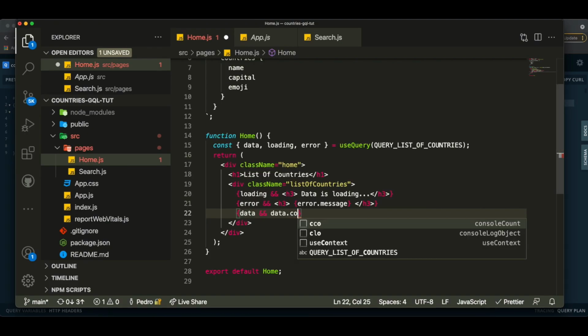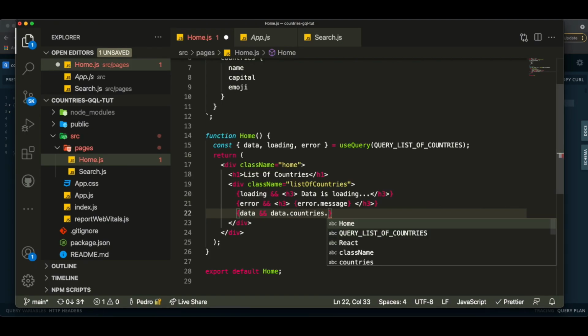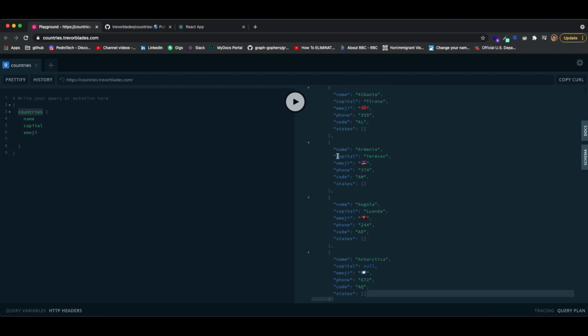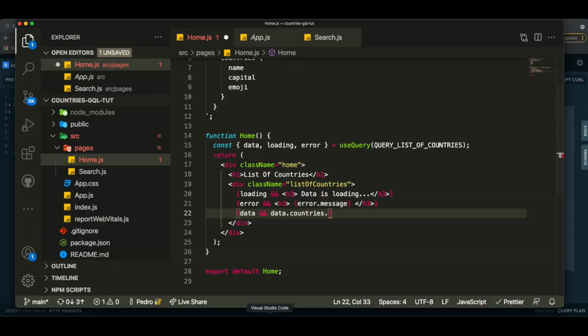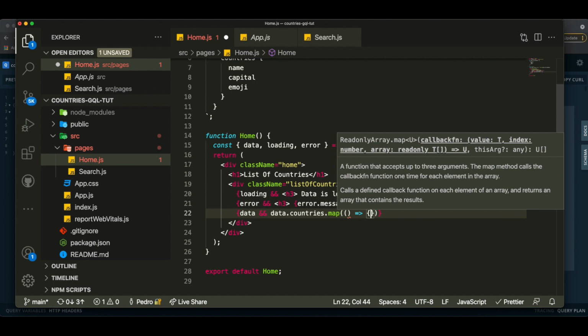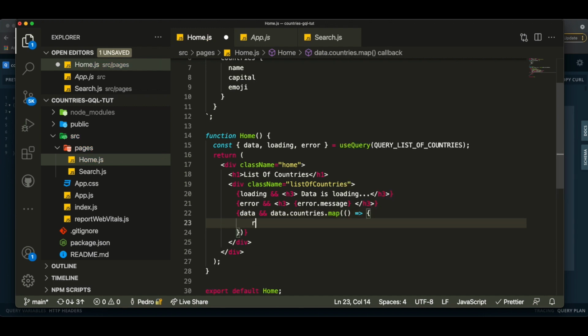So data.countries. And then it's obviously going to be a list, because you can see that our request returns data, and the countries is a list of countries, right? So what we want to do is we want to map through this list, and for each country we want to return a div that will contain information about that country, right?